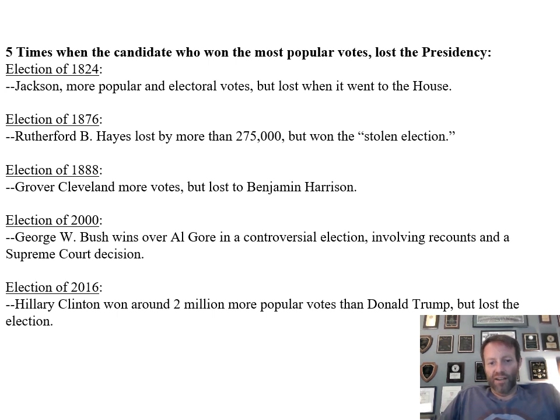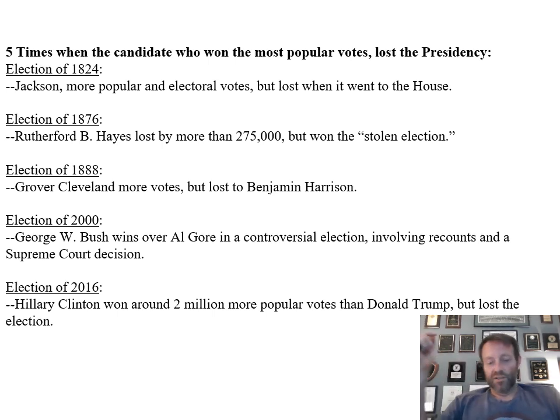Well, the fourth candidate, who was out of the running for the presidency, Henry Clay, threw his support behind John Quincy Adams in a deal that got the nickname the corrupt bargain. So the people who supported Clay now gave their support to John Quincy Adams, and Henry Clay became Secretary of State and eventually had to drop the position. But Jackson called it corrupt. That's why it's called the corrupt bargain. So, a very interesting one.